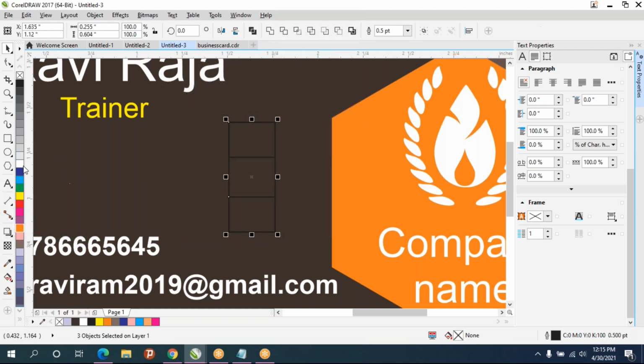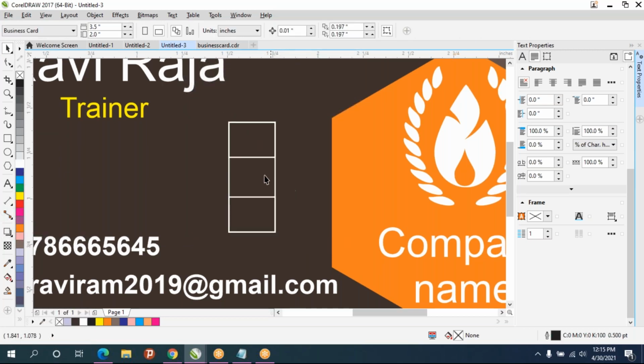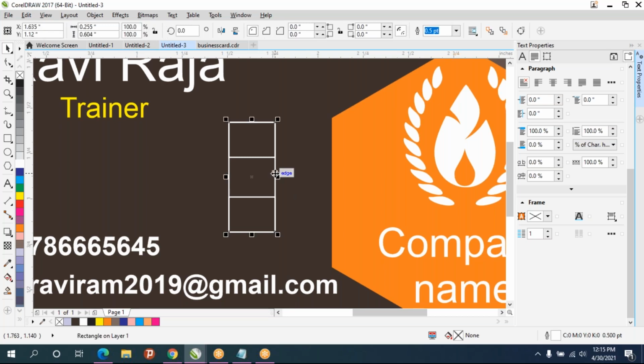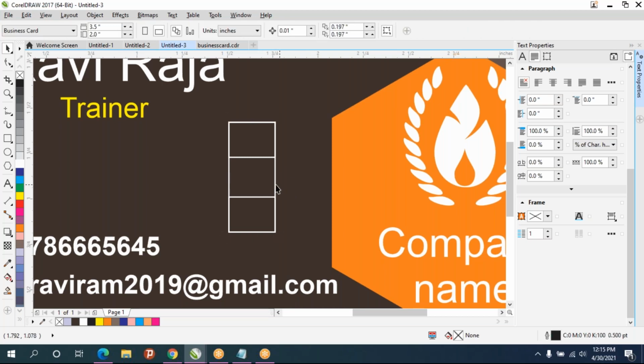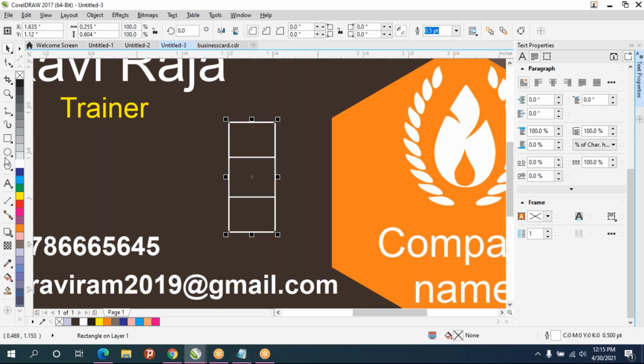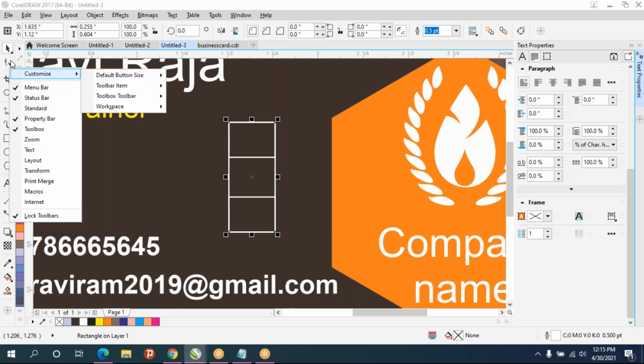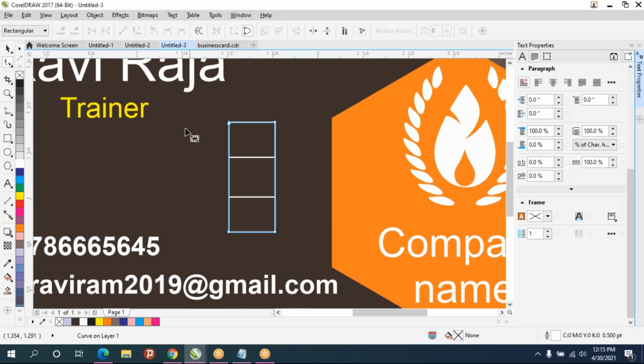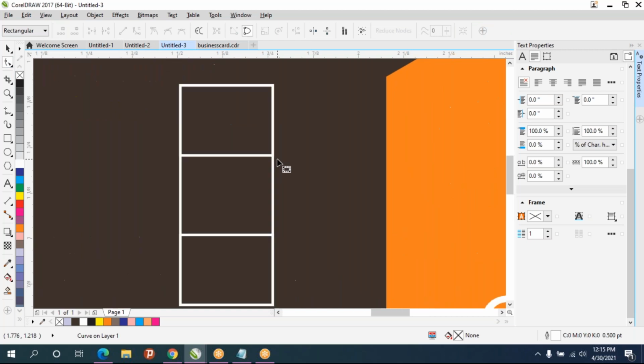For understanding purposes, I'll make this white color. The bigger rectangular shape, I'll select with the shape tool and press Control Q, and we'll get the converting points.